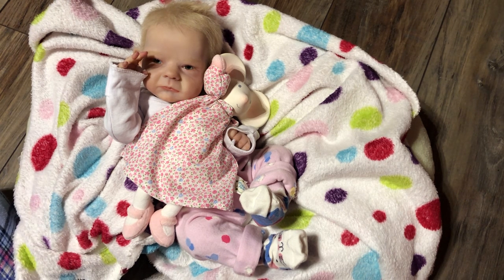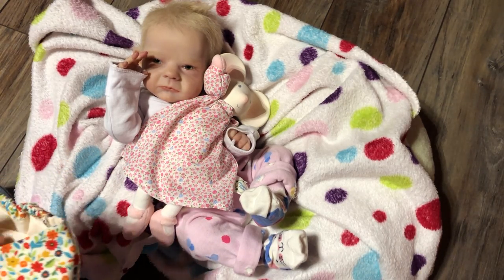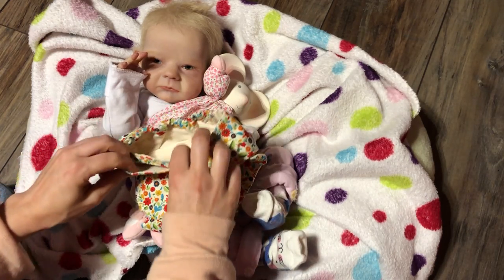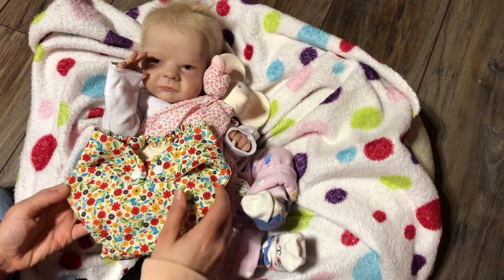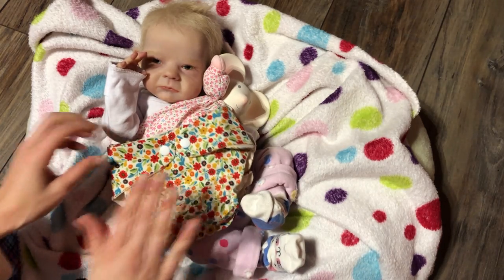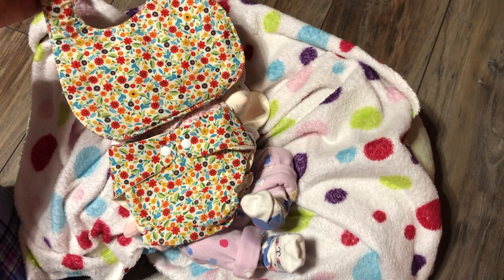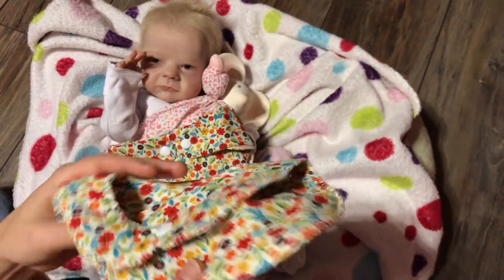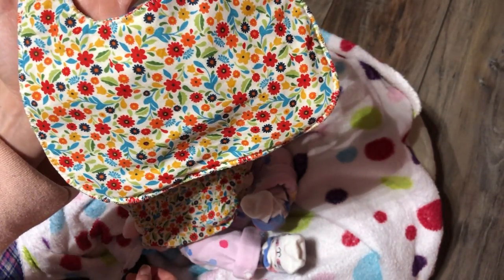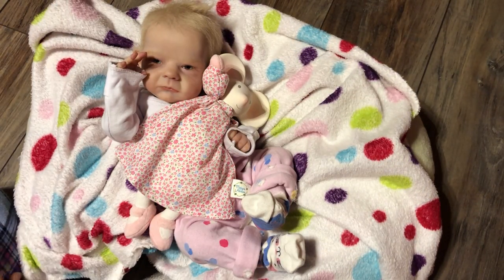So this first set I got for Sparrow for obvious reasons, although it could certainly be used on other babies with the proper attire. It's this diaper cover, or well, I guess it's a cloth diaper, but that's how I plan to use it. We'll see. And bib. I think it's handmade. Isn't that pretty? I'll show you the pattern a little closer up. I love it. Ashley, it's so vibrant in person. So that'll look so cute on Sparrow wearing nothing but this. Adorable. Yay, thank you. And then this is what I think I'm going to put on Charli.